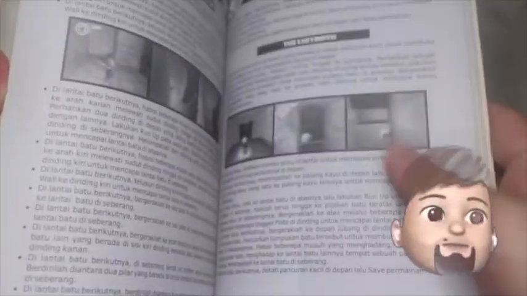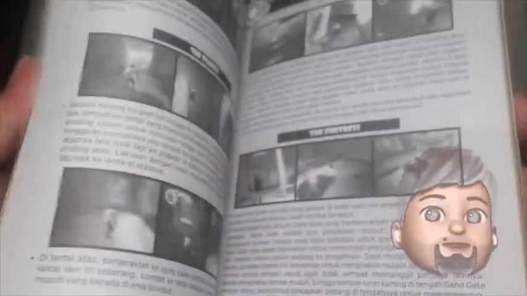So the second one is the Grand Theft Auto Liberty City Stories. So basically, I'm not sure whether I used to buy this walkthrough or not. I decided to buy it again, maybe with a different cover perhaps.